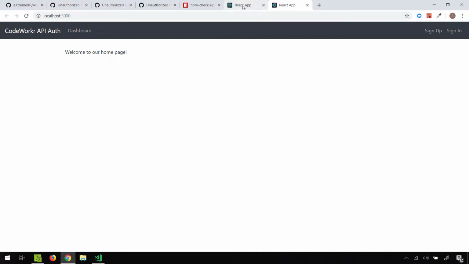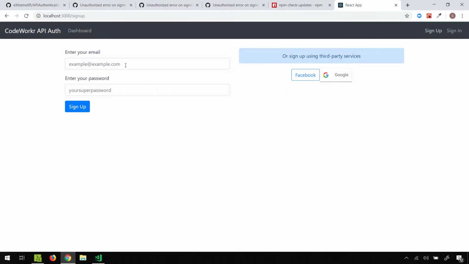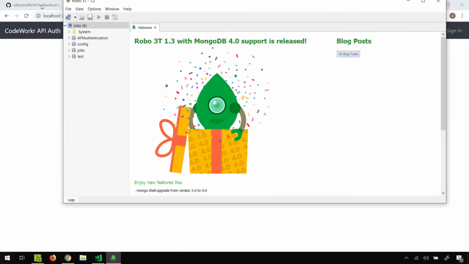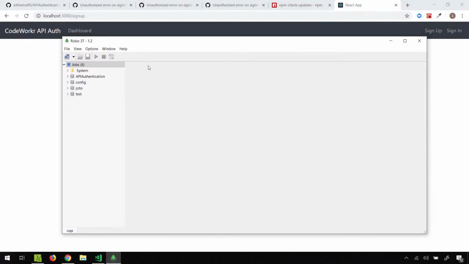So now what I'm going to do is I need to take a look at our database and see what we've got there, and then I can create new accounts, at least using local authentication for now, and check if that's working. So I'm going to use RoboMongo for that. Okay, I mean, it's probably called Robo 3T or something. It's not RoboMongo anymore, but we're going to use that.